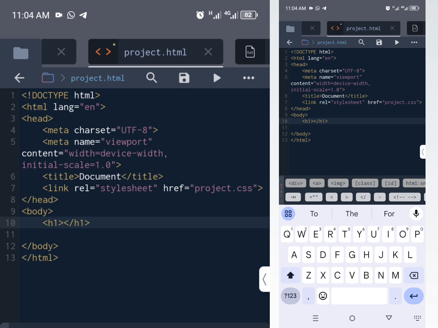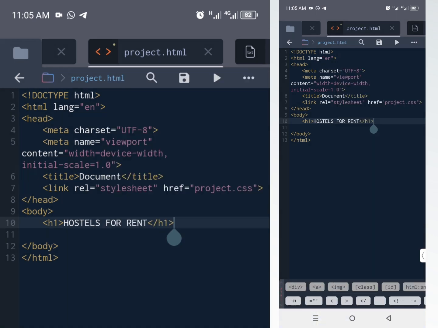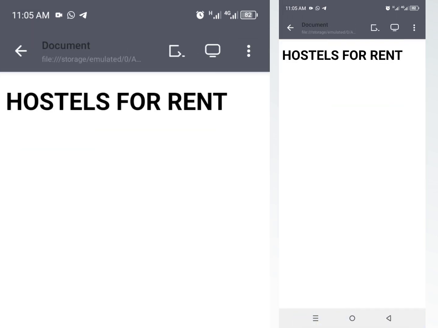For the heading 1, I'll type "Who stores for rent". So I'll preview my work for you to see how it looks. Who stores for rent.